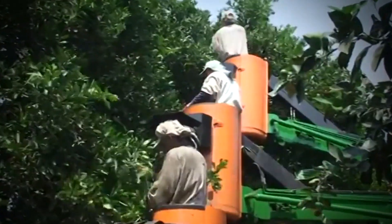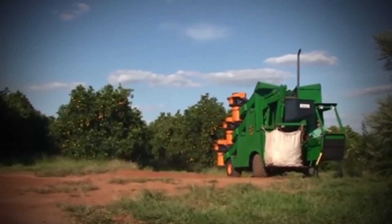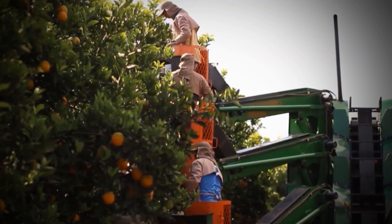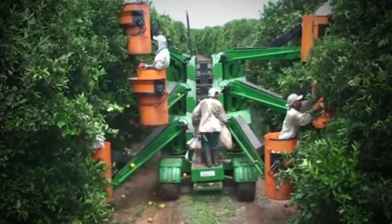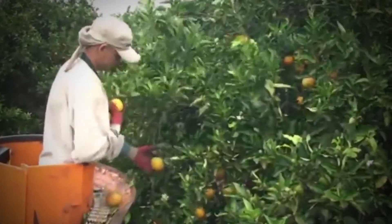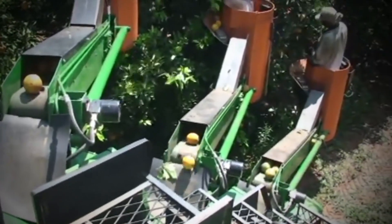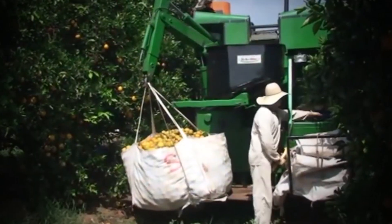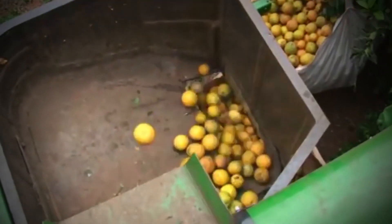In English, it translates to Mechanized Orange Harvester. The Colleta Mechanizada de la Ranja is a dynamic platform that helps with the harvesting of oranges when it is in season. The machine has six arms with big buckets, big enough to hold a person. The harvesters will get into these buckets, which lifts them into the trees, so they can pluck the fruit before they're collected using a conveyor belt system. This mechanized orange harvester removes the limitations that come with harvesting fruits.